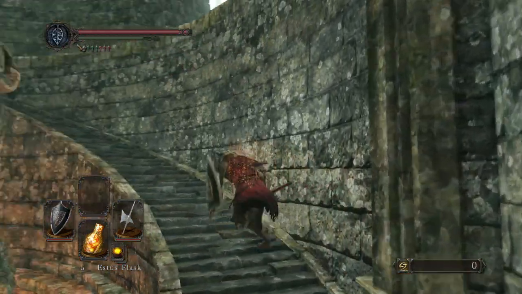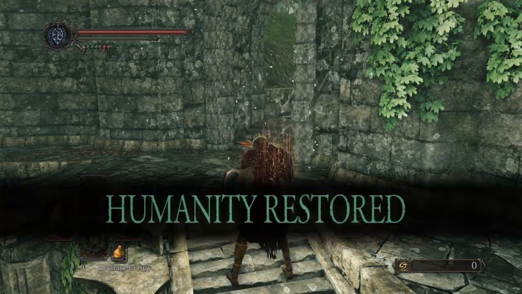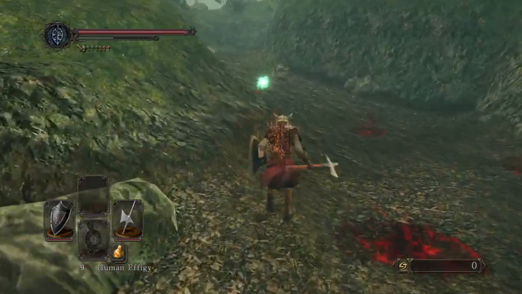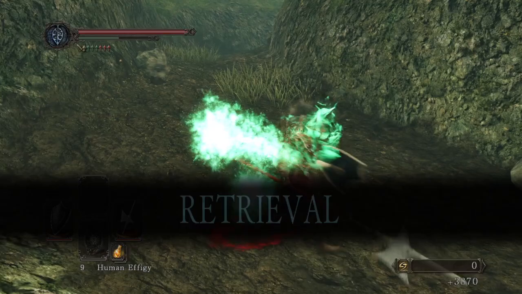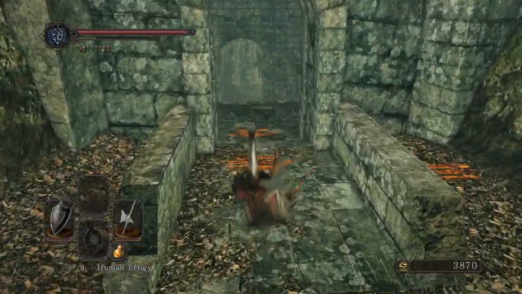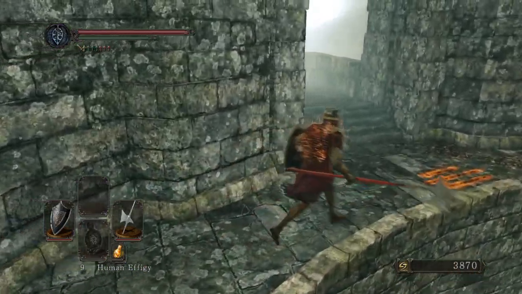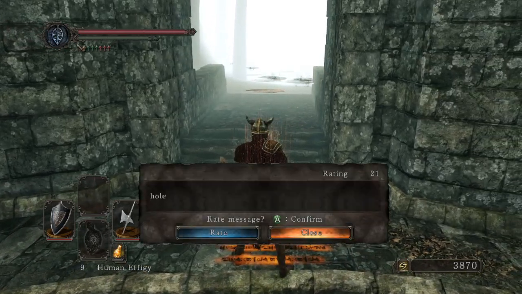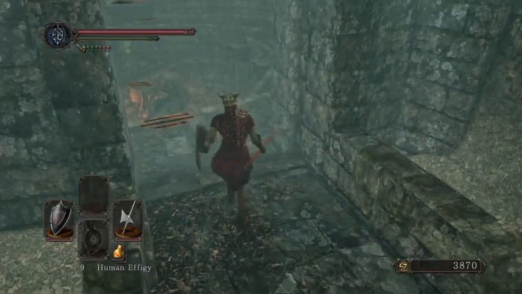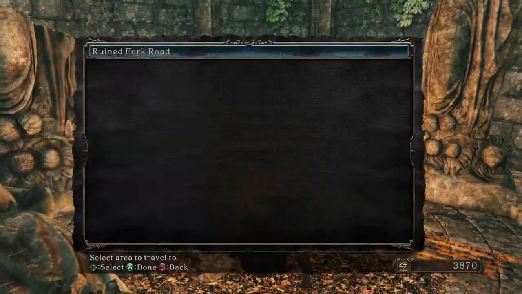Alright, let's go get my stuff back. Use human effigy to restore my humanity, because otherwise we just get that nasty demerit. Like, I will point out that the whole thing about us getting a health demerit every time is just really obnoxious. You know what? I'm gonna go burn through these runes. I mean, souls.